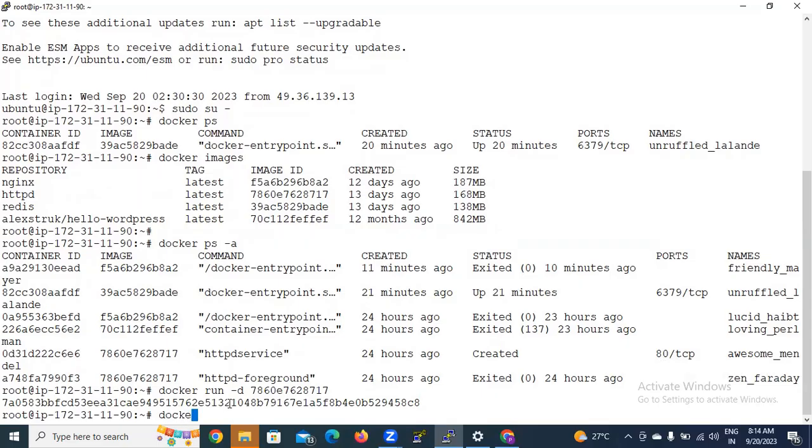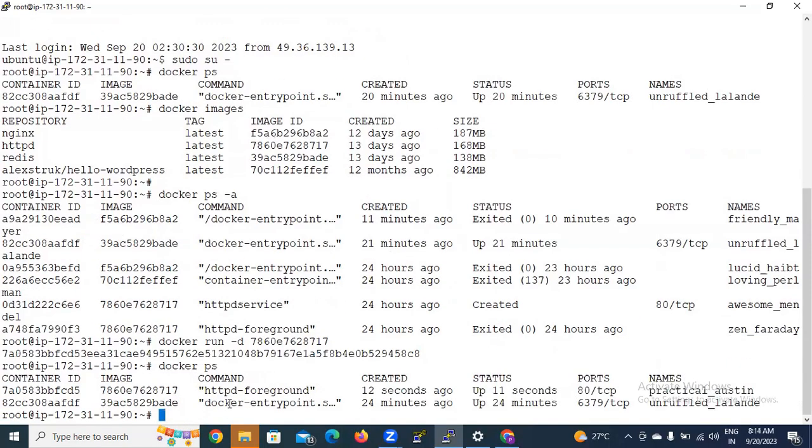How do we see whether the container is created and up and running? Here, see, I just created it and a random name is assigned. Its status is up 11 seconds. Docker assigned a unique container ID. The image is the httpd image we are using.